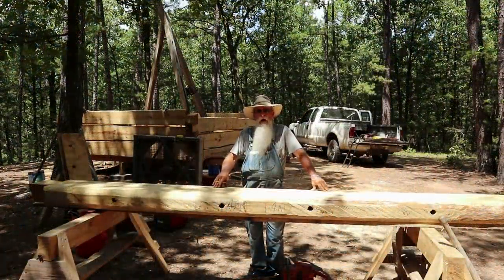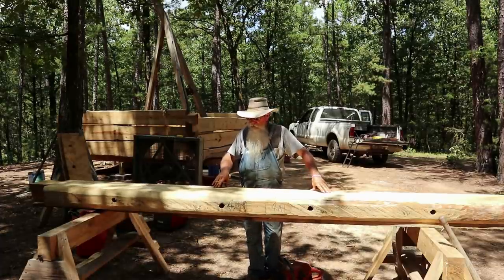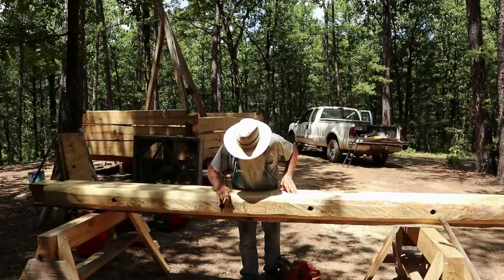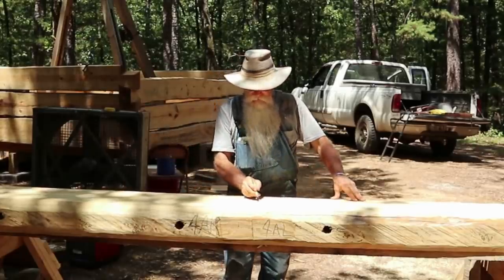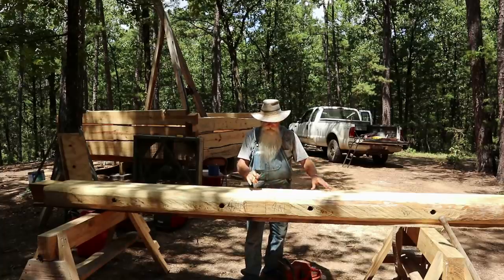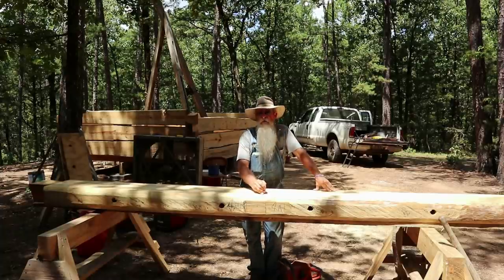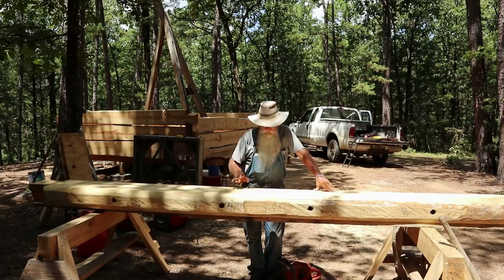I'm working a wall as one solid log. There's actually two pieces to this log here. There's 4AR and 4AL. And what I've done after I've got the length, I'm leaving myself only 3/8 of an inch right here. The doorway will be right here. I'm just leaving 3/8 of an inch, which is about the width of my chainsaw cut, and I'm just going to make one cut here to separate the two pieces.